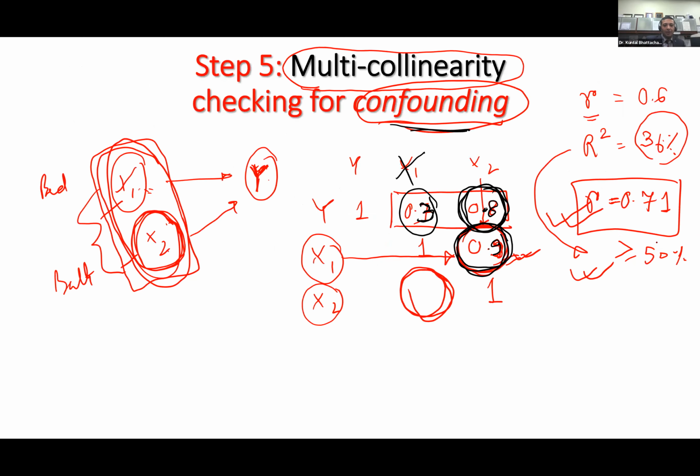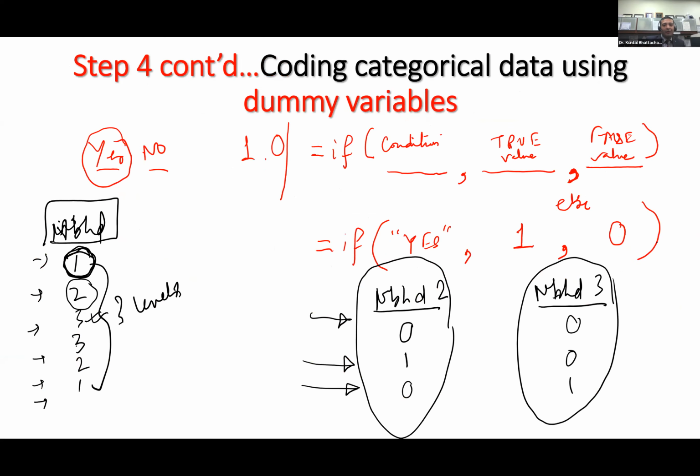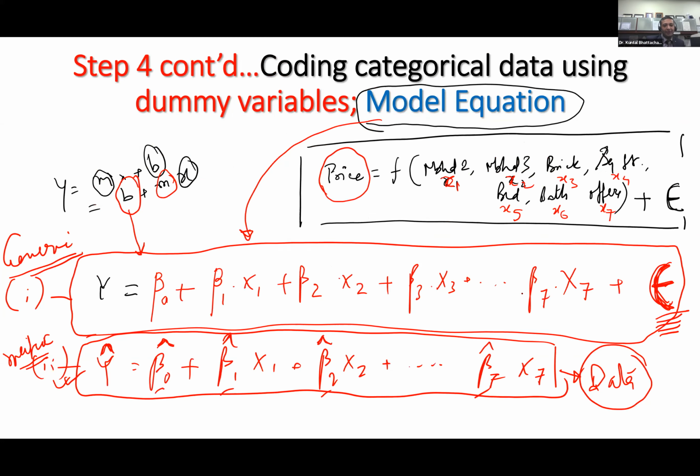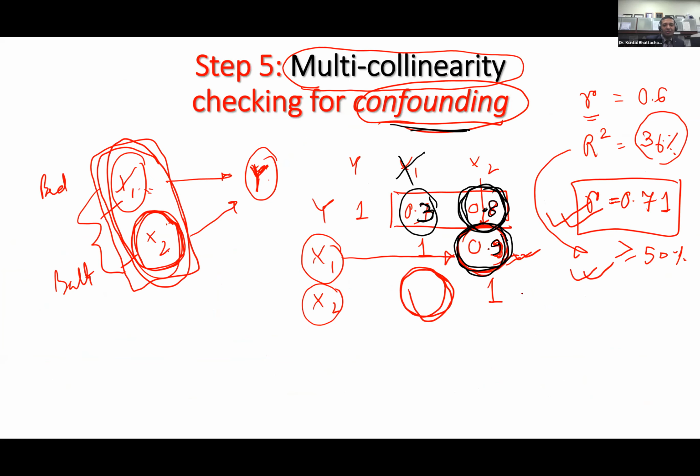If we go back to how we framed our neighborhoods, we said that neighborhoods have 3 levels, 1, 2, and 3. Therefore, when we set up our dummy variables, we set up one column less than the total number of levels. So let's say we set neighborhood 2 and neighborhood 3 as my 2 columns, using neighborhood 1 as my reference. And so then we have all of these equations.